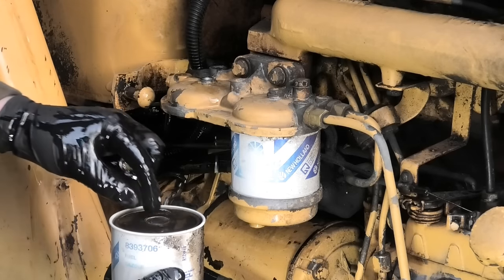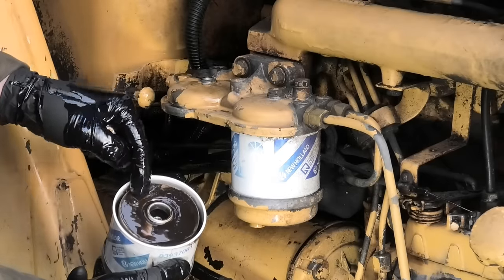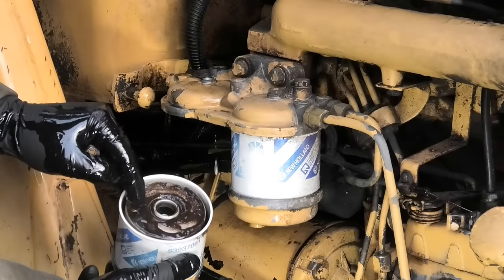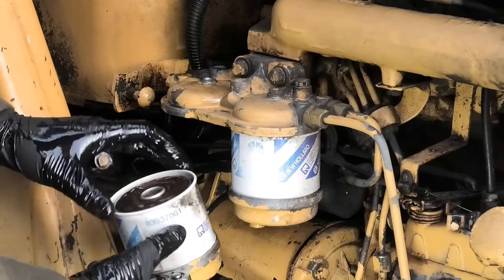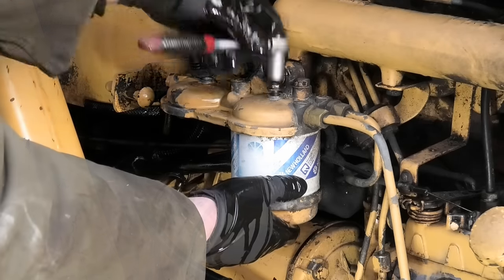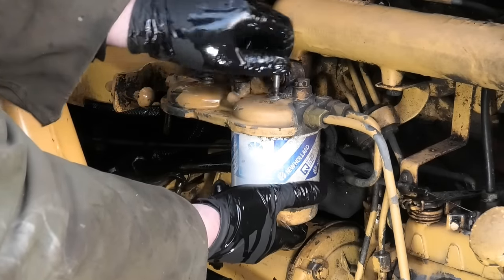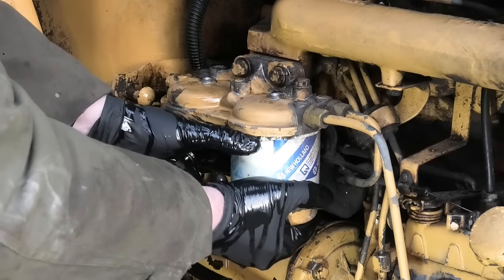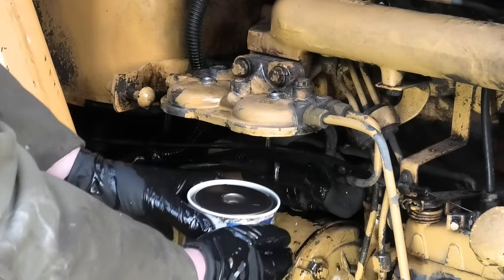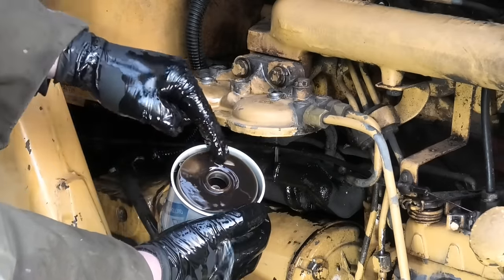Oh man, these are nasty. Look at all this snot on top of that. It's all rust and mud and dirt. These were definitely due for a replacement. Hopefully we're not gonna see that much dirt in this second filter. Oh, well, it's pretty much just as bad.